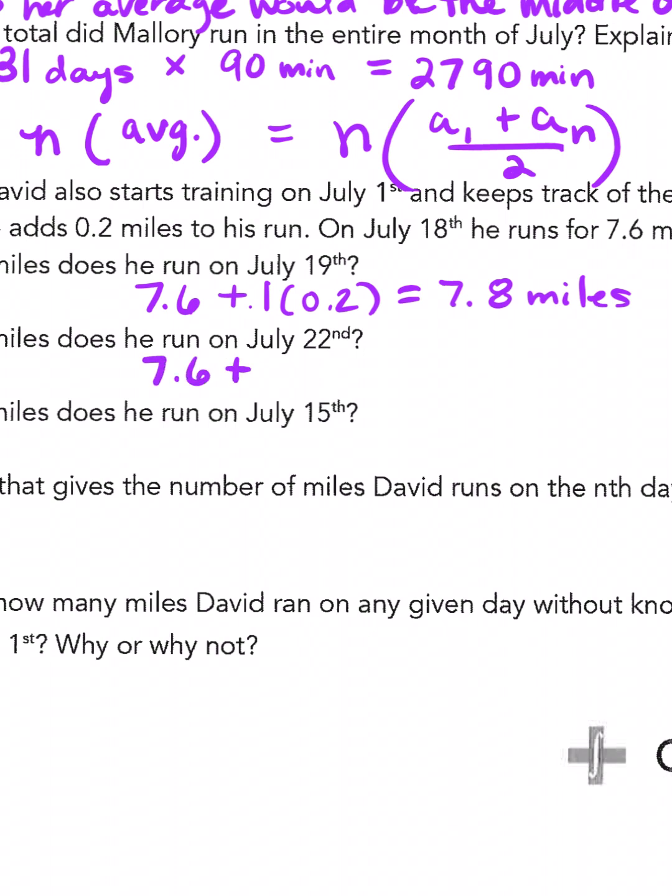This time, what are we going to multiply by? 3 or 4? I'm starting at 7.6, not 7.8. So I'm starting with the amount they gave me as the beginning. Does that look like a point? I'm sorry, that's a mistake. It's times 1. 1 day at 0.2. Thank you for asking a question. I didn't realize that looked like a point.